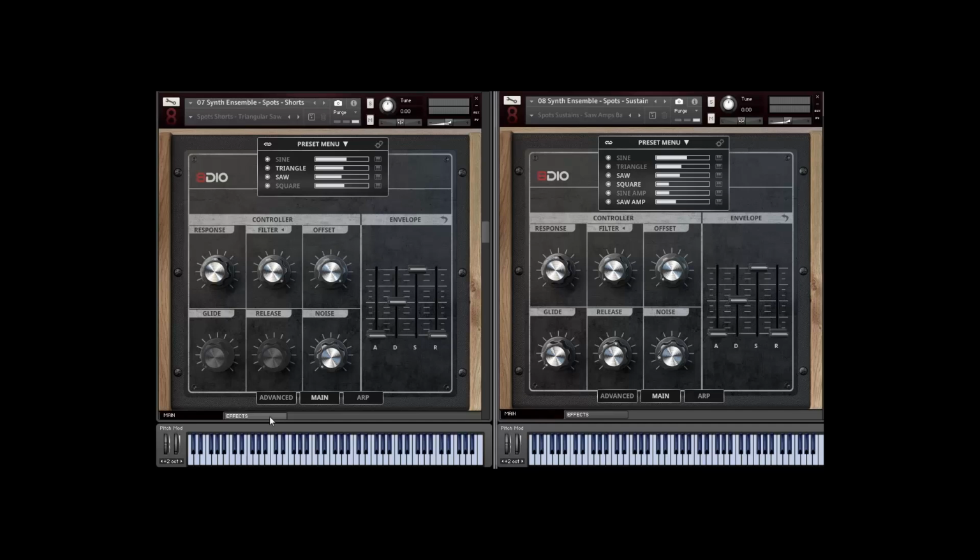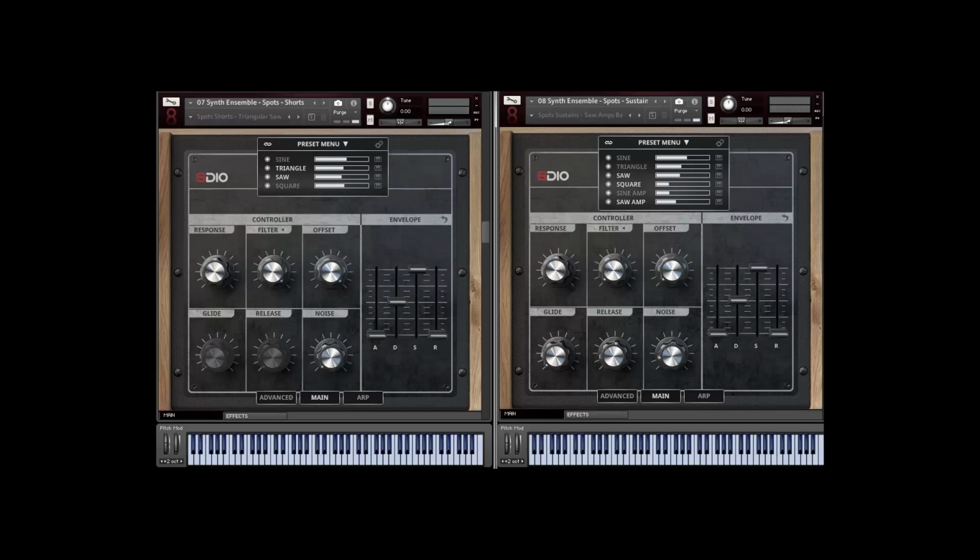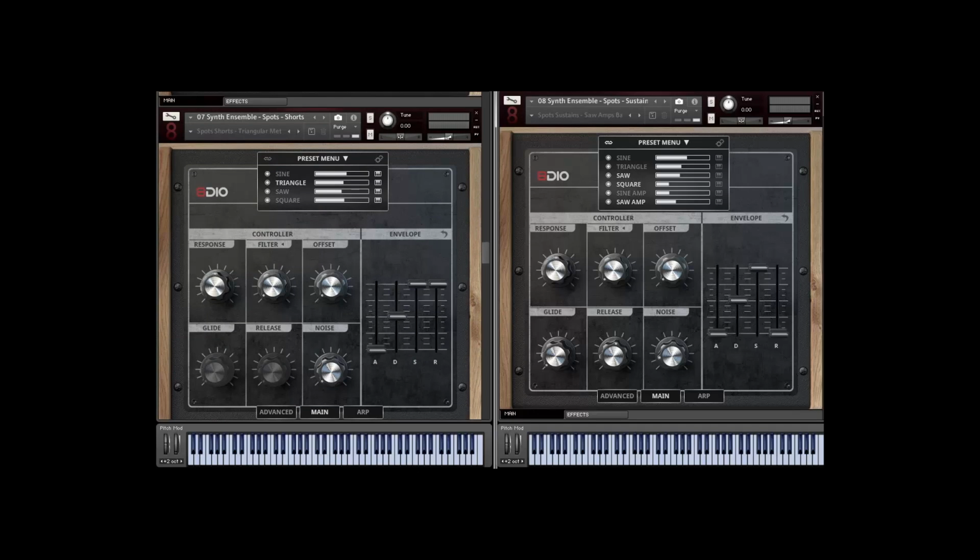And let's say you wanted a more wet version of that, you can always go down here and you can see in this case, I only used the phaser and the flanger and the degrader to give it a little bit of grit. But other than that, there's no reverb, and that's really what gives it that more tight sound. The spot mics are really, really tight in this one. Let me play a patch here where we just have the triangle isolated. It's pretty beefy on its own, and it's great for sort of solo synthesis as well.